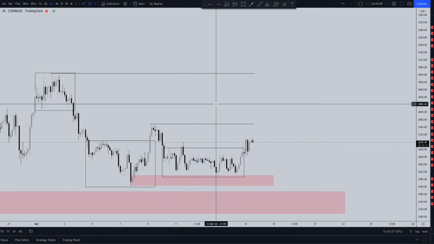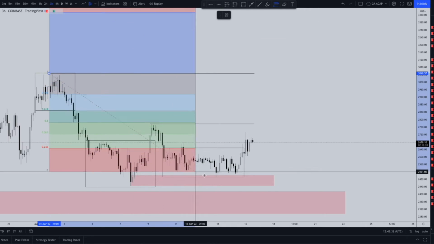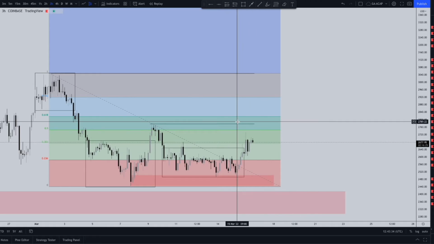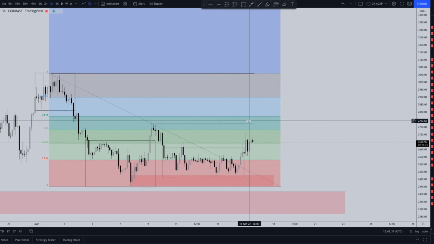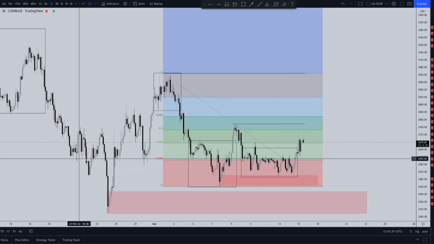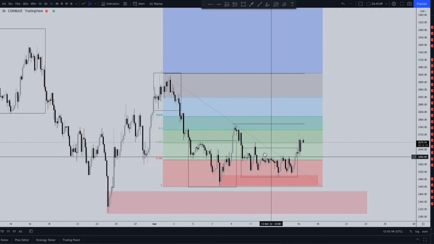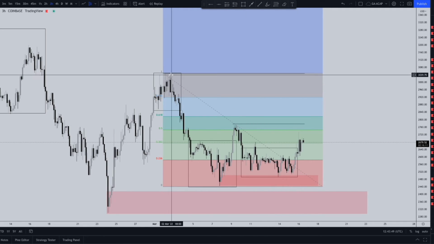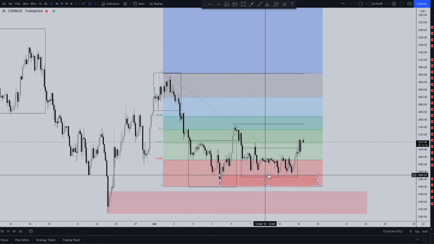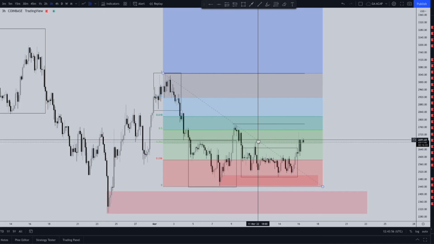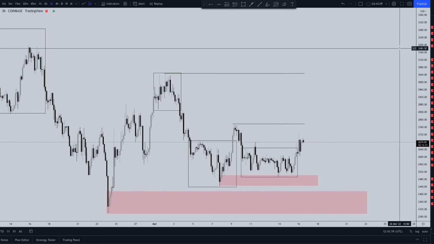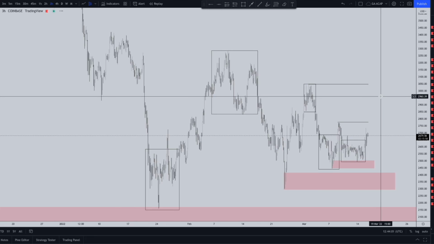We could possibly see another rise towards the upside, but we also have to take into consideration that we did have a break of structure. So once price does tap up into this region, we're going to have to wait and see how price reacts. As you know, we did have a break of structure, and then we did tap up into this, and price did fail. It could mean that we could possibly reach past 3.043k if this demand zone is respected, and we possibly make a new higher high. So it was looking good for Ethereum. We could possibly start reaching new highs and potentially become bullish again.